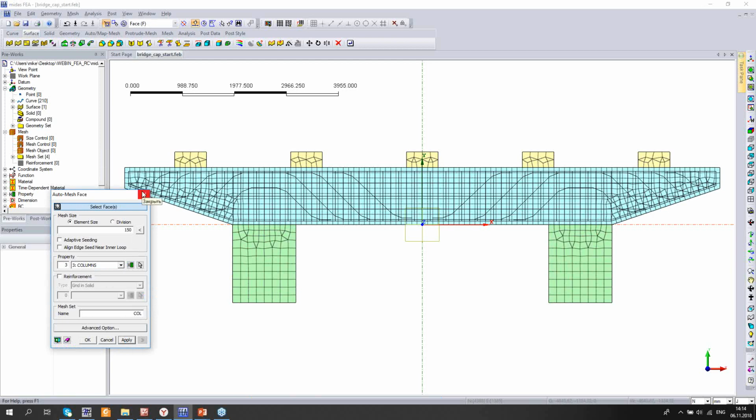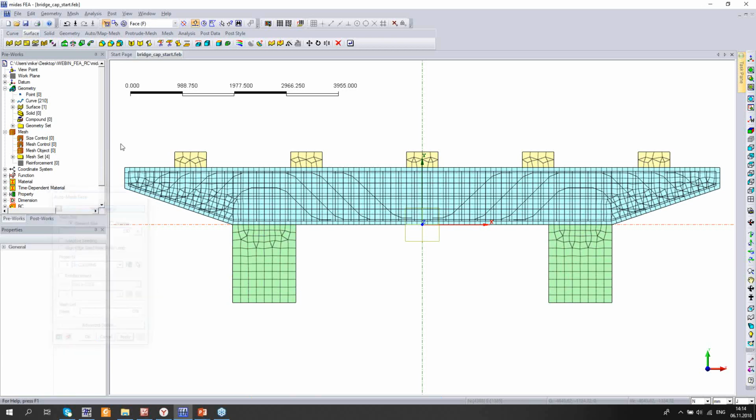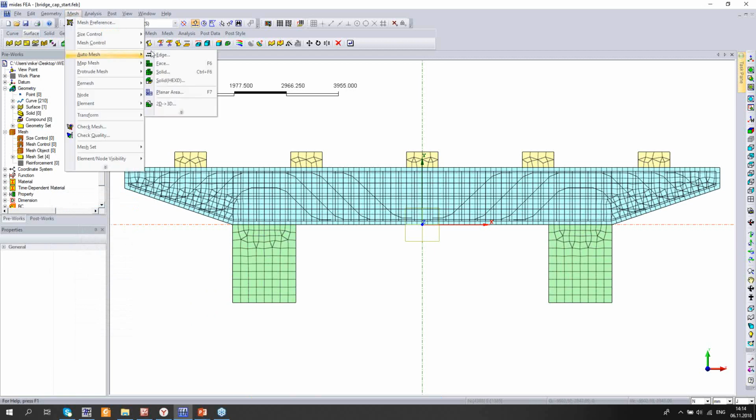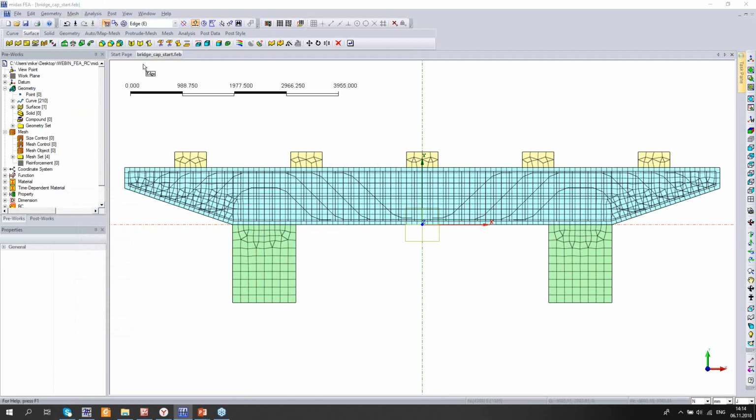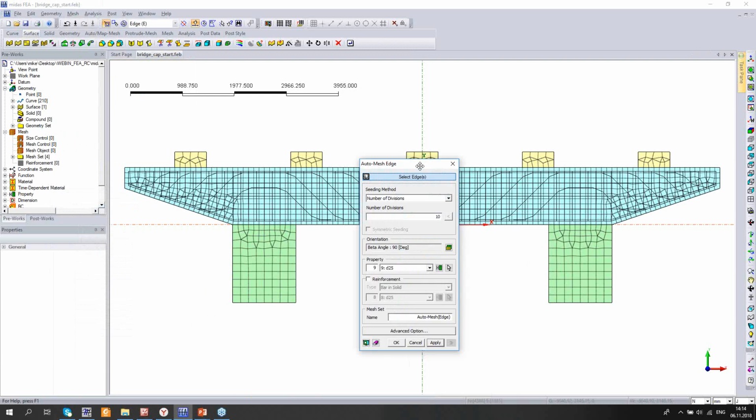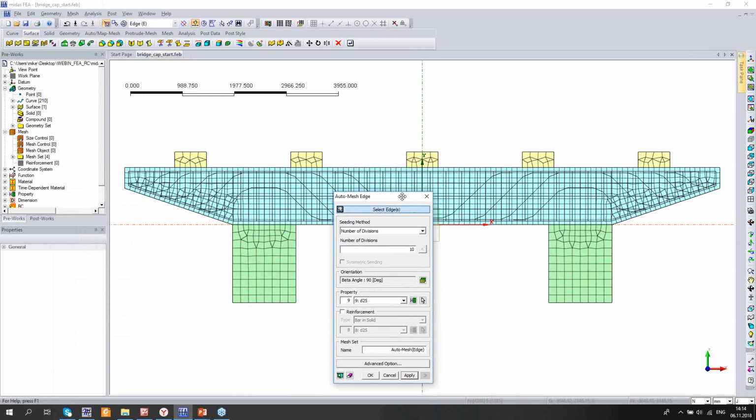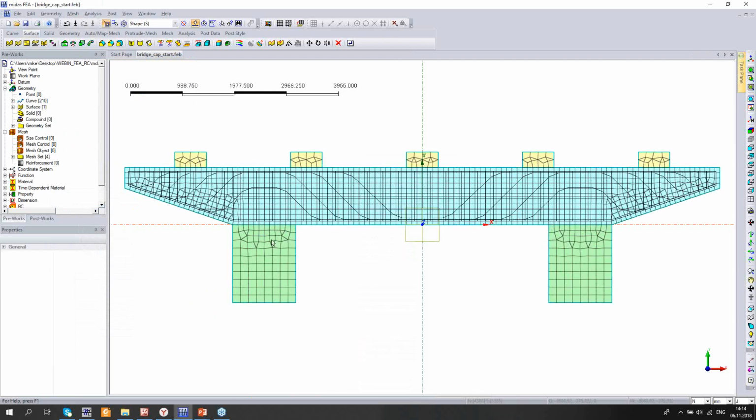The next step is the meshing for reinforcement. So I go to mesh, auto mesh, and edge. For convenience, I will hide the mesh of concrete and will leave just the lines of reinforcement. It will be easy to select the bar and apply properties.